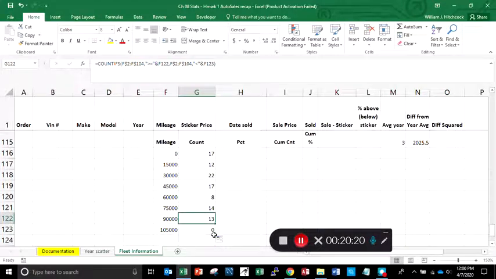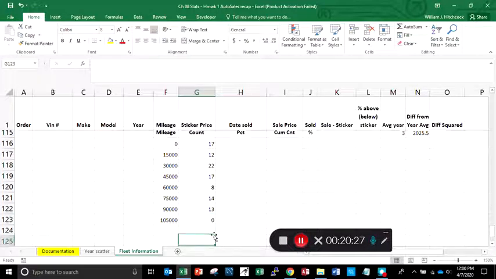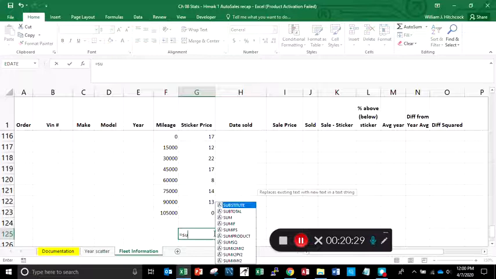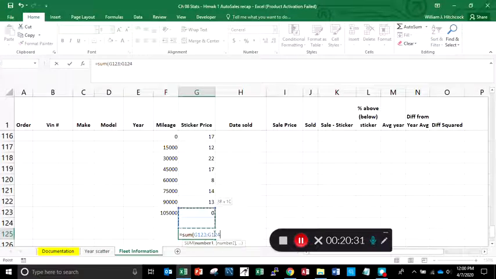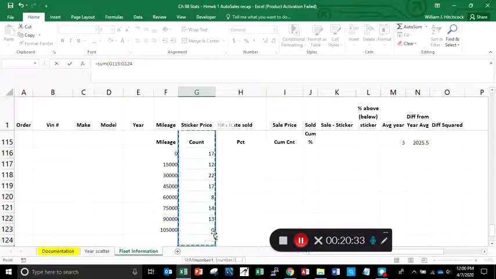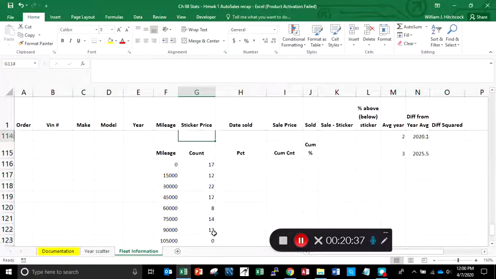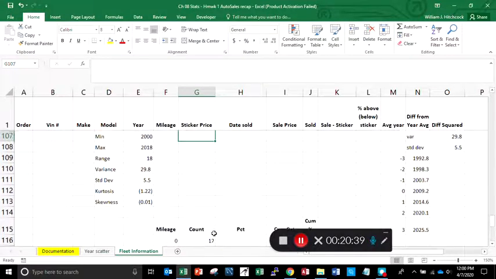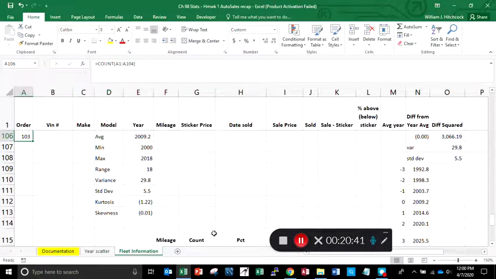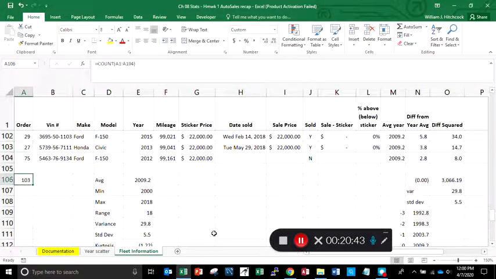And finally, there's none that are greater than 105,000. So I want to sum up these numbers and check to make sure I really counted all of them correctly. And I get 103, which matches the total number of records that we had here. There's 103. So that looks good.